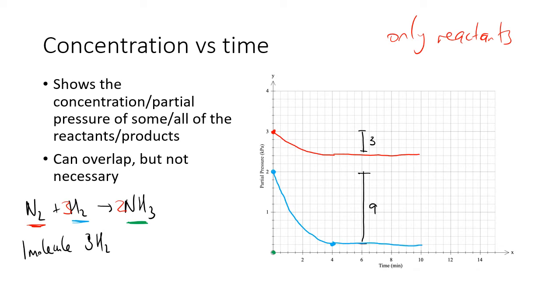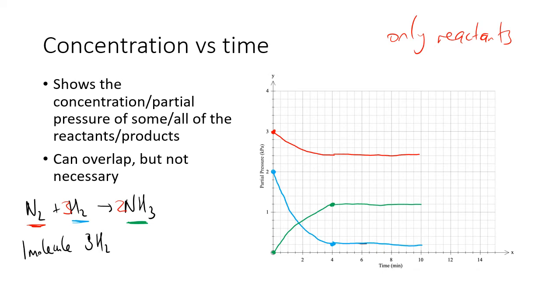That's 9 squares. So how much will the NH3 have to go up by? Well, 1 molecule of N2 makes 2 molecules of NH3, which means that for this graph, it'll have to go up by 6 squares. Where's 6 squares? Here. Right. Then you practice drawing the graph. There's that curve, and there's that flat. Okay. You don't need these wings here anymore. And there you have your concentration versus time graph.